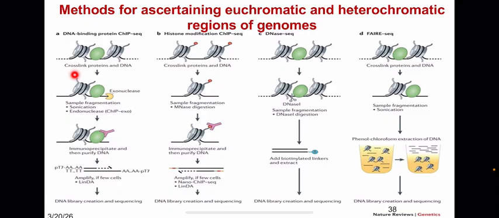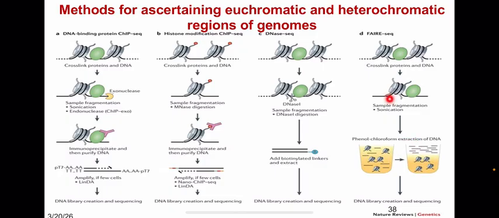So first, what you have to do is cross-link your DNA, the region where you think contains your gene of interest. You cross-link with the protein that you are bringing in. You fragment the entire DNA, and just like in this first one, it's going to bind to only your gene of interest. Afterwards, you perform phenol and chloroform extraction. After doing this, open chromatin regions are going to be separated. Only the open regions are separated; heterochromatic regions are not going to be separated.